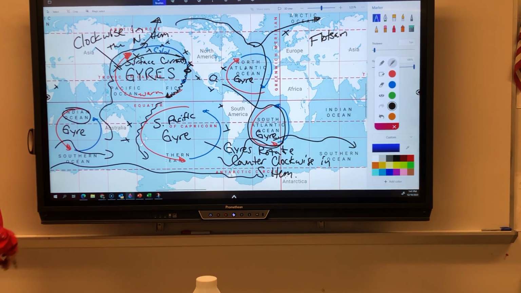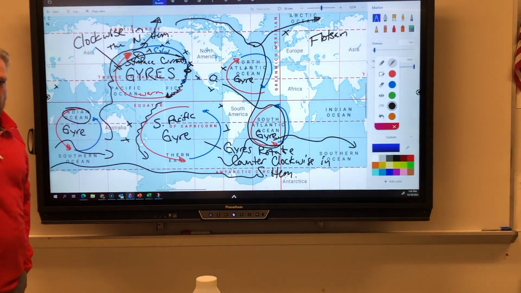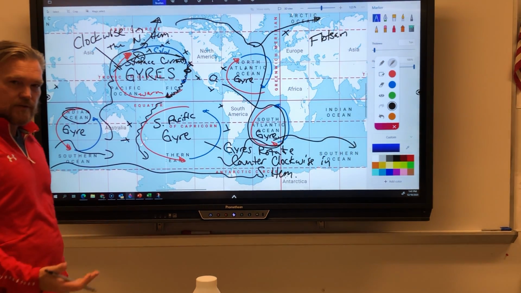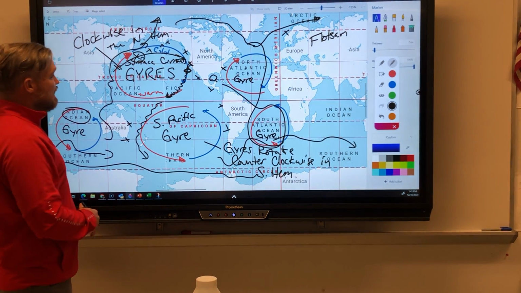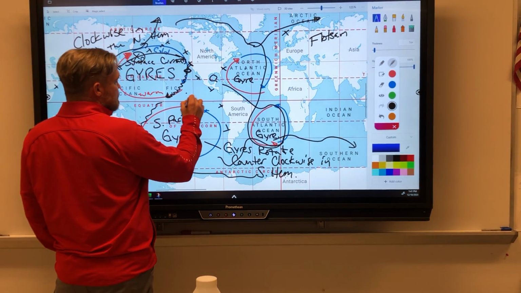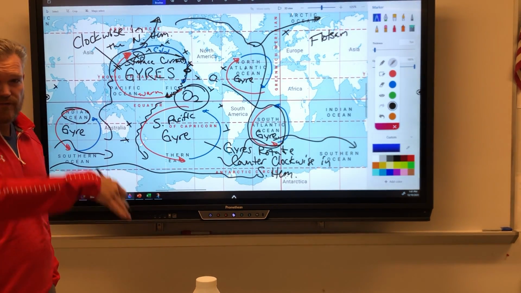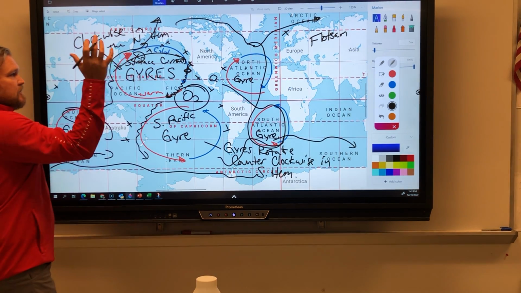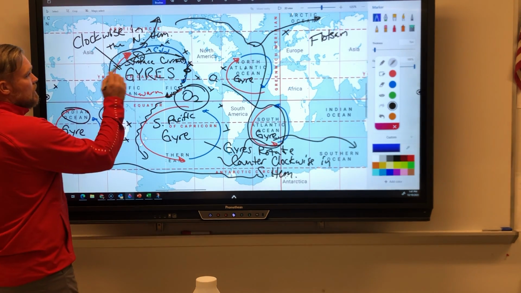So it basically shows that all of the oceans are connected, right? And these currents can move things throughout the ocean. So the currents are really important, right? Then the other thing that's really important is, remember, the only way for oxygen to get into the water is through the surface. So a lot of these surface currents will pick up oxygen from the air and help downmix those into the ocean water column.